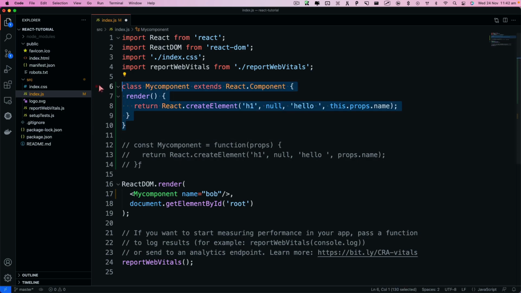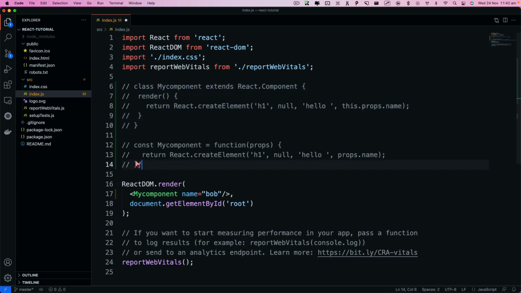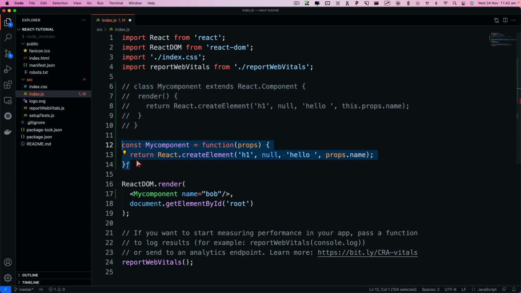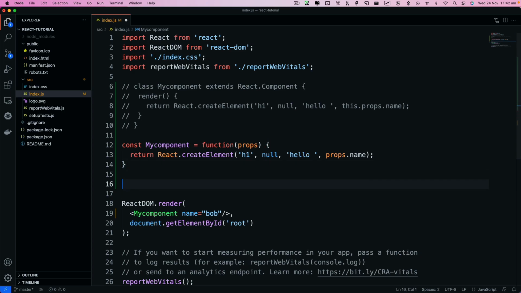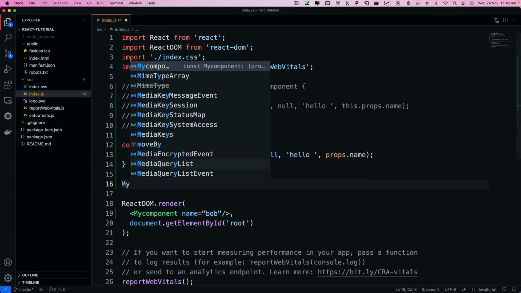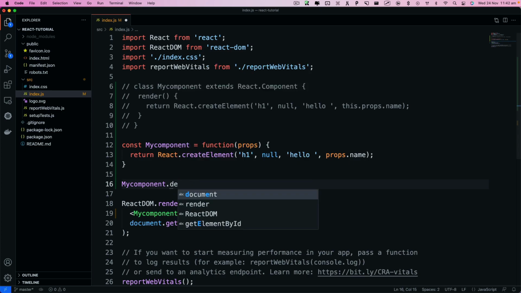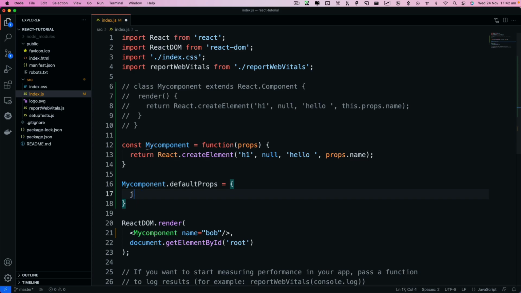So I'm going to comment this out and uncomment the function-based component. I'm going to use this MyComponent.defaultProps. And that's going to take, let's say, job, and we can say software developer.